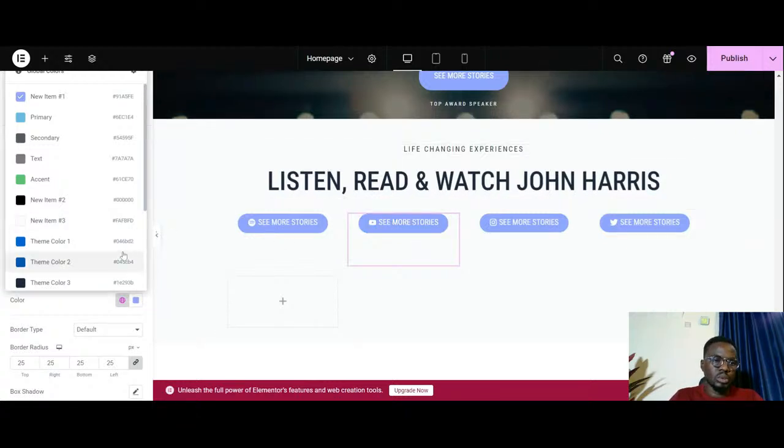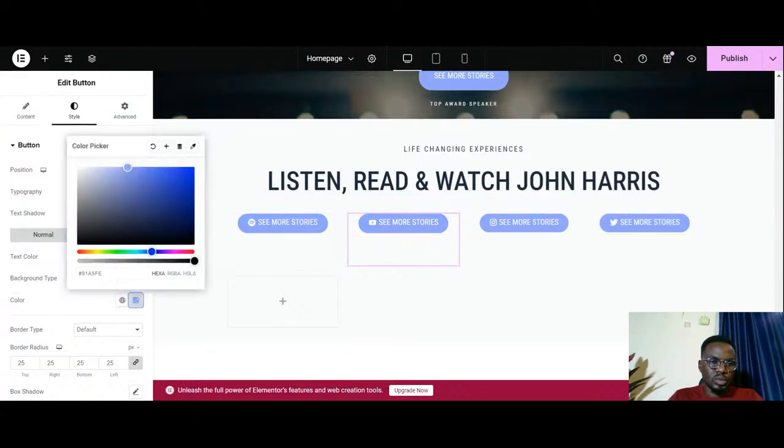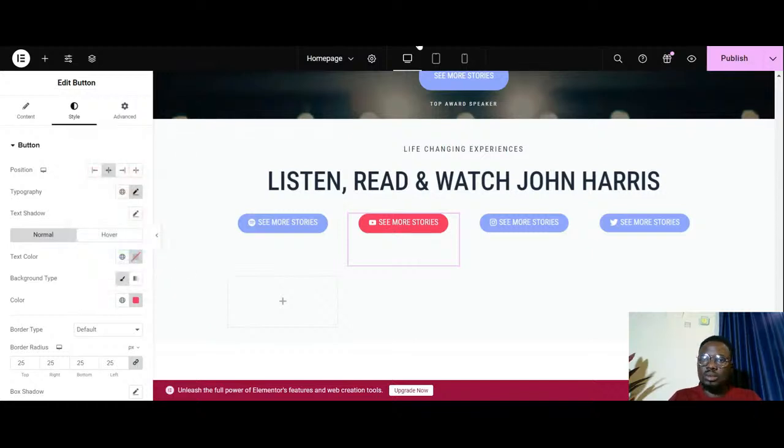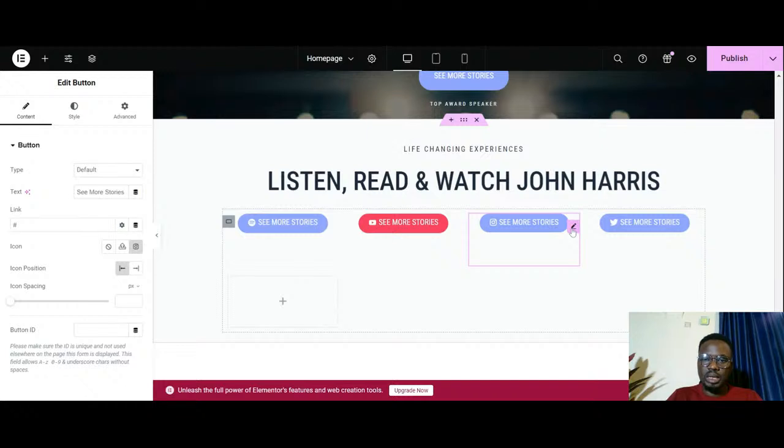For the YouTube, I'm going to edit this, I can just paste my color here. So that's the color. And for the next one, I can still pick my colors. I already explained how to pick your colors. If you still don't know it yet, you can let me know. I'll take my time to explain to you again.